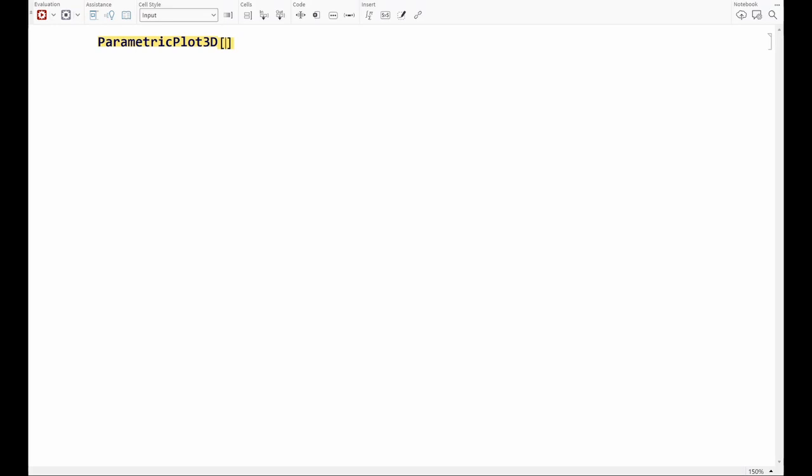With any kind of Mathematica function, what you're applying the function to has to be in brackets. And so it'd be ParametricPlot3D. Notice the capitalization of commands. Brackets. Put in braces your x equation, your y equation.